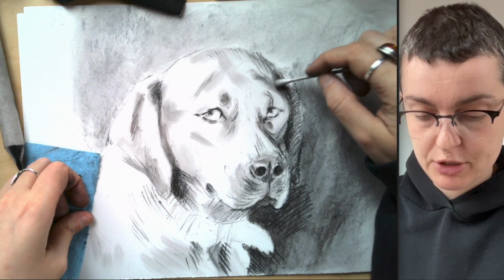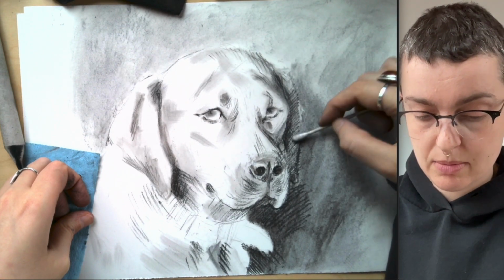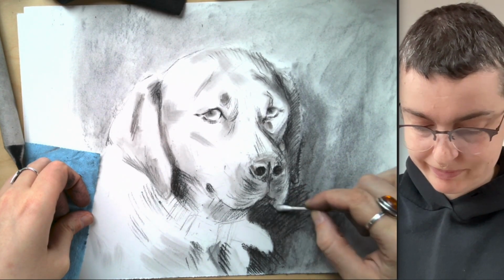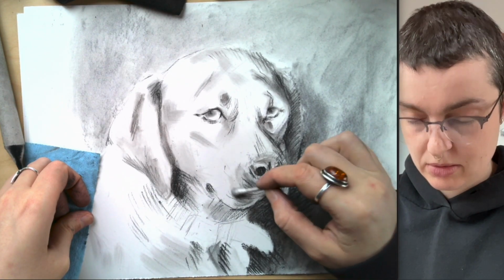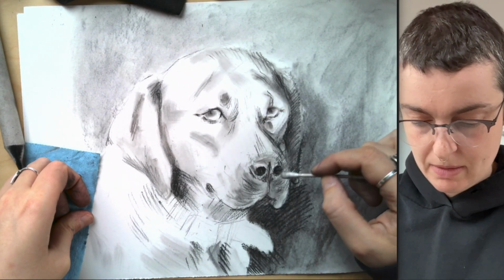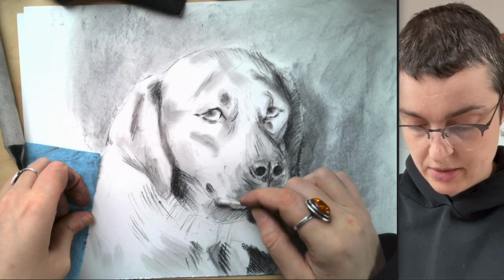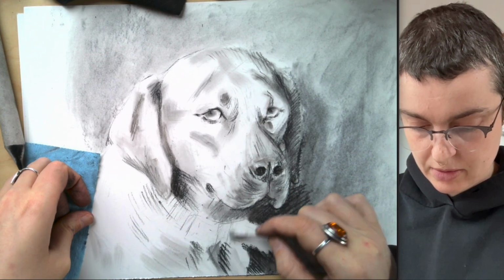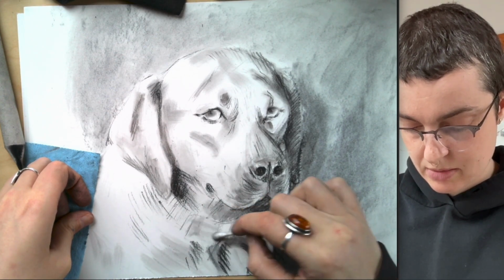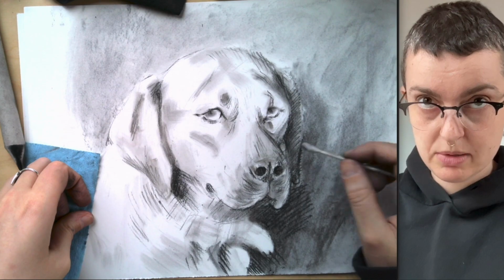So like now I'm smudging the charcoal pencil that I just added, and now that I'm smudging that, I'm thinking to myself, well, I want to define the background a little bit more with some compressed charcoal, and then when I do that, I'm probably going to want to add in maybe a little bit more vine in some areas so that I get a little bit more gray in some areas. And then, oh, but I'm losing some detail. This is what the inside of my head sounds like. So, you know, I guess I'll go back in with some charcoal pencil.